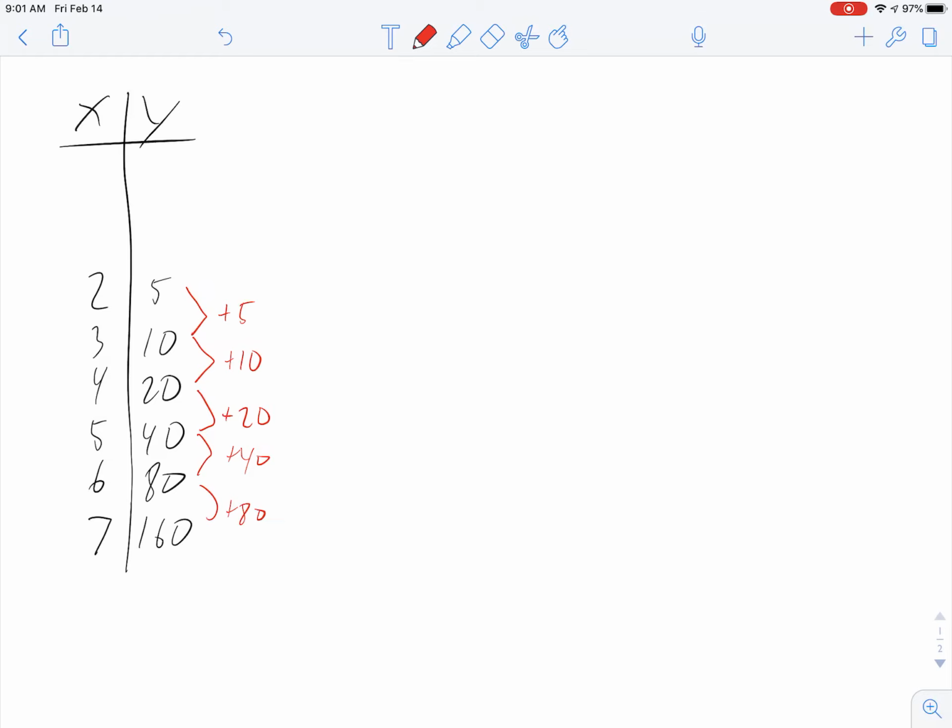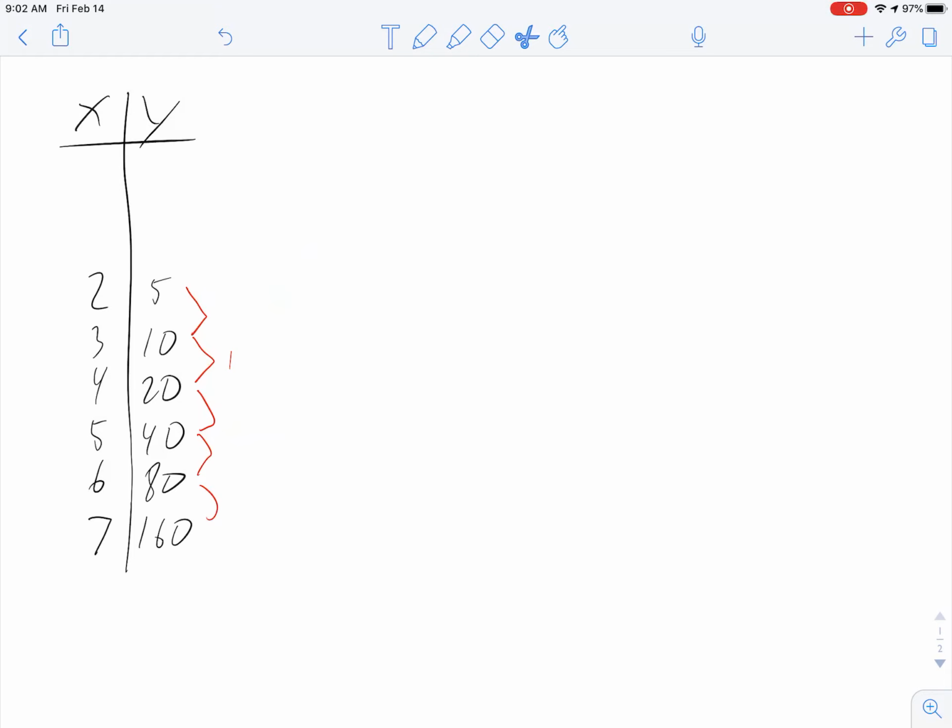Let's see how that's changing. Well, the difference between those is 5, and then 10, and then 20, and then 40. And you notice that the numbers just repeat. It's the same exact numbers. And if we kept going with that table, that would just continue to happen. So we wouldn't really get anywhere, and we wouldn't really be able to use that to tell us much of anything. That's a hint that this is actually an exponential function, which behaves a little differently than others, like linear and quadratic and cubic. So that's not really going to be helpful.